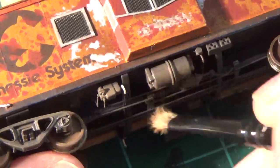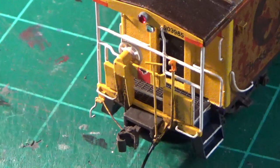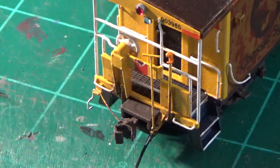Sorry about that. I'm hitting up this tank here. Okay, so working around the end here, I'm going to go ahead and start working on this coupler box and the coupler itself.